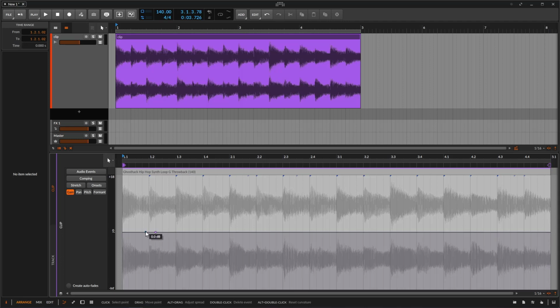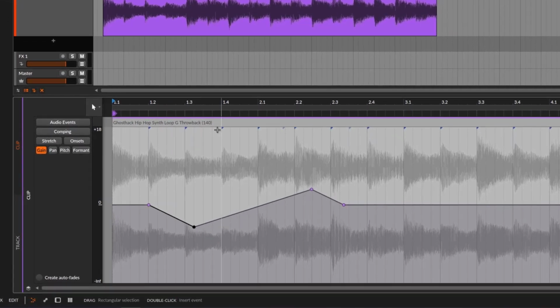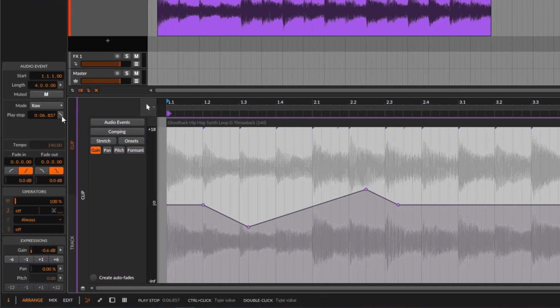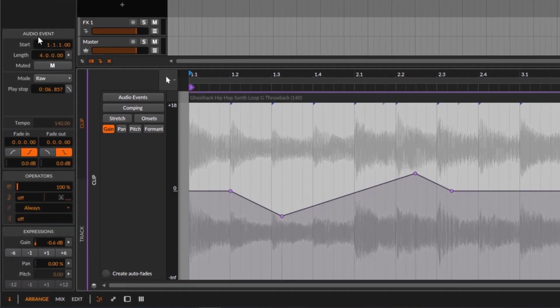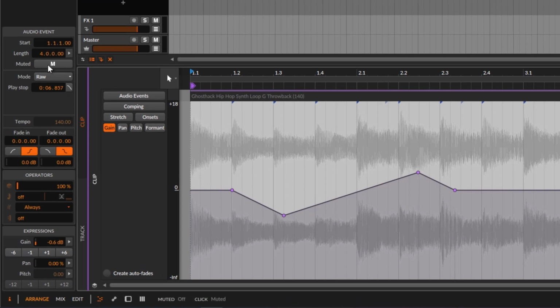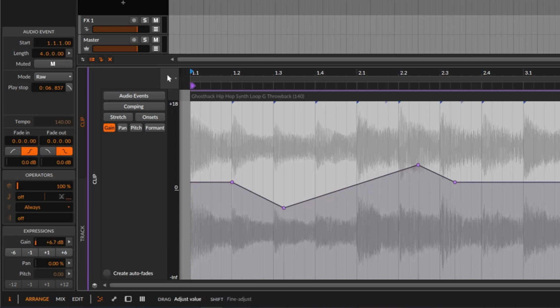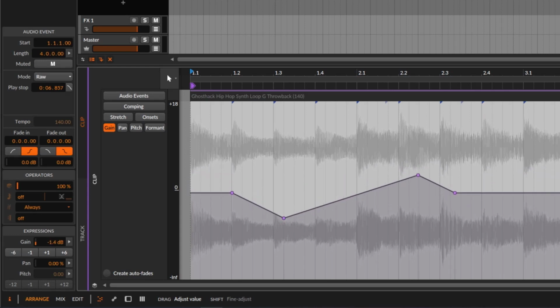Now, you do have something else. If I maybe add a couple more and I do pretty much the same thing, something like that, or maybe something like that. When you go to the clip on the left side of the screen, right here is going to give you a reference to the audio event. So right here at the bottom, you will have the panel for the expressions. And you have a gain, you have a pan, and you have a pitch. So you can see it right there. So this one, the gain, is kind of an average. It says right there, average, and that's a good word for it. You can go up and you can go down, but this will go up and down for all the markers, for all the breakpoints.